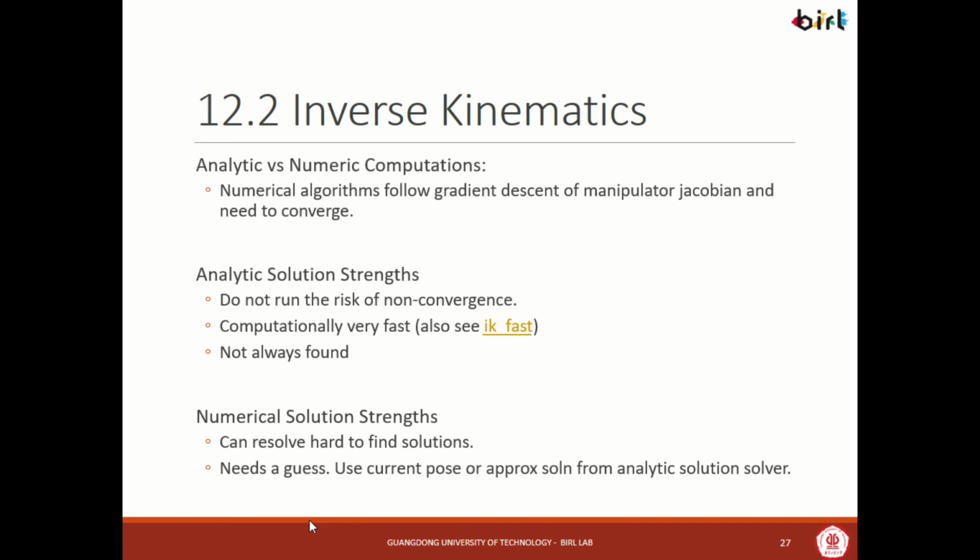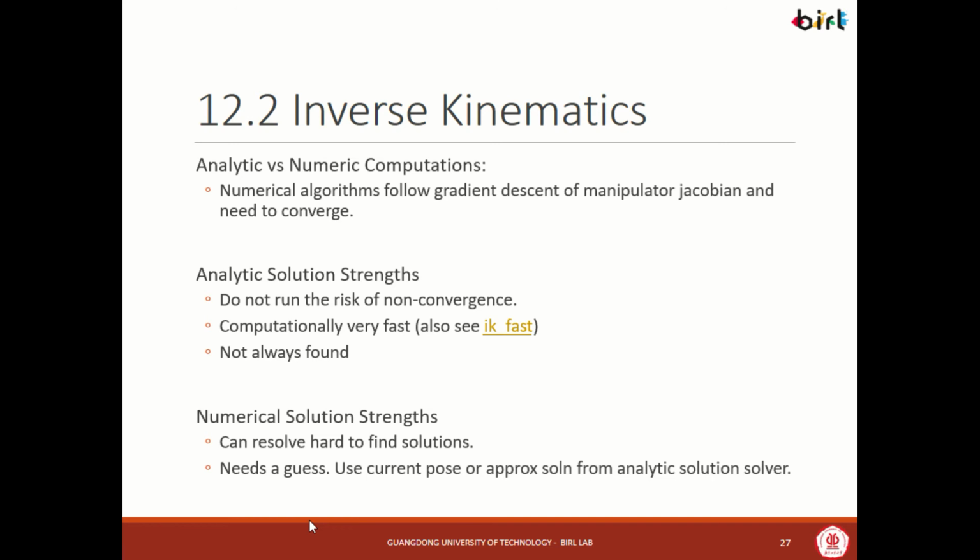Okay, too hard, you cannot do it. But let's say you make some assumptions and you simplify your robot model. Then you can find an analytic solution. But because you simplified the robot model, the analytic solution is wrong. So maybe when you use that model and you want to go here, the joint angles it returns put the robot not here, but here. And then you can use that guess for the numerical algorithm.